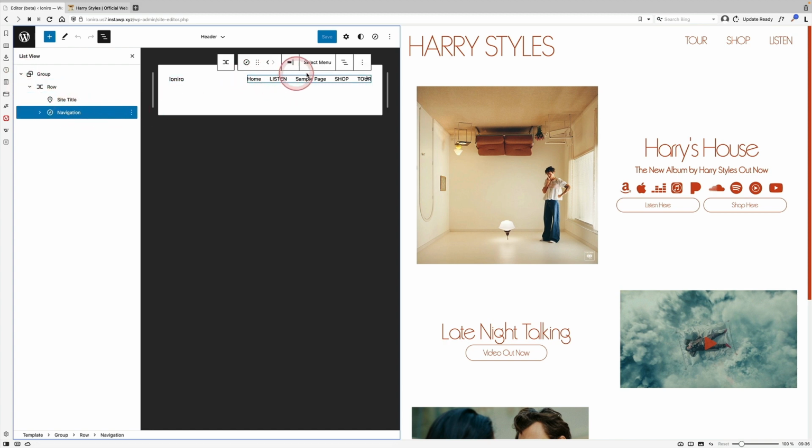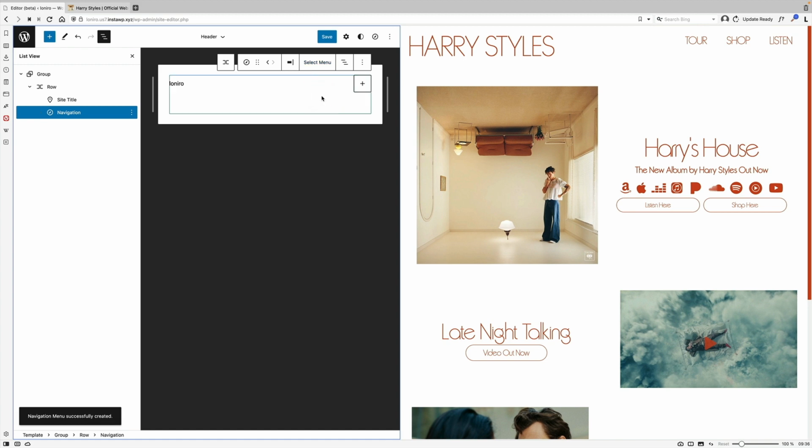And you'll see, actually, even though it looks like a menu, we haven't created a menu. All that's happened is WordPress has bunged our page titles up there. So we're going to now click on Select Menu and click this option here, Create a New Menu. And now that'll basically start us to create a new menu.